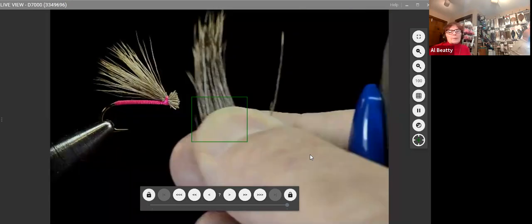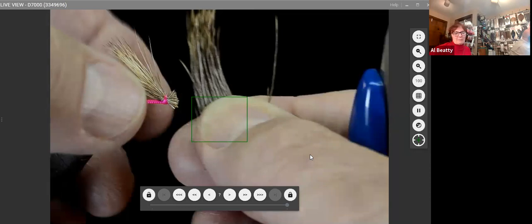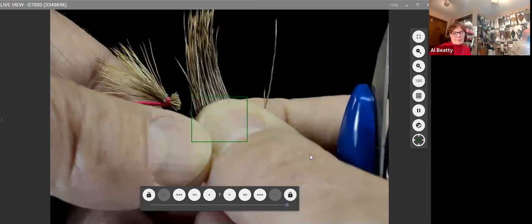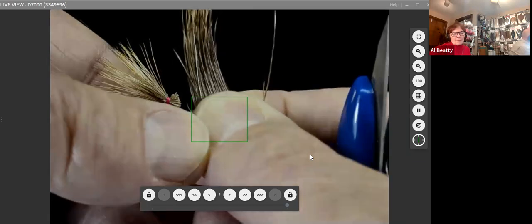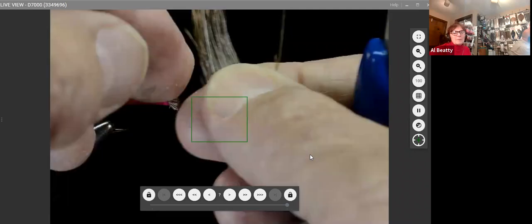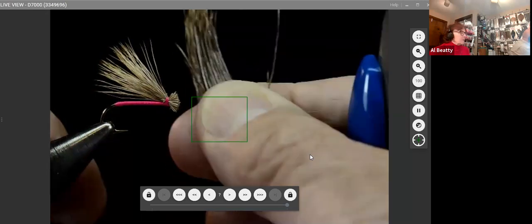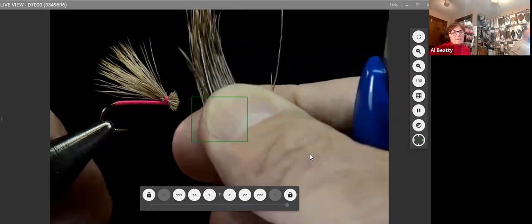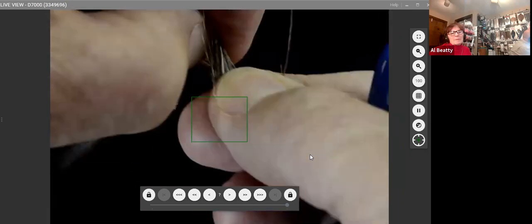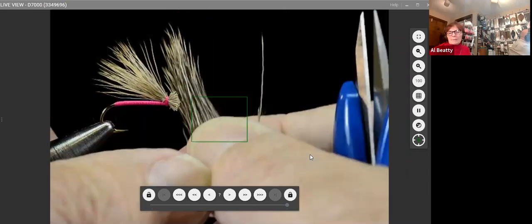Thanks, Gretchen. What I'm going to do now is a trick that salmon fly tiers use all the time to make their golden pheasant toppings fit when they're not quite curved the right way. They put a series of crimps in the outside of the curve to straighten the feather out somewhat. Not a lot, but somewhat. I'm going to use that same principle, thumbnail and forefinger from the left hand, to put a series of crimps on the outside. And as you can see now, the fibers are fairly straight.